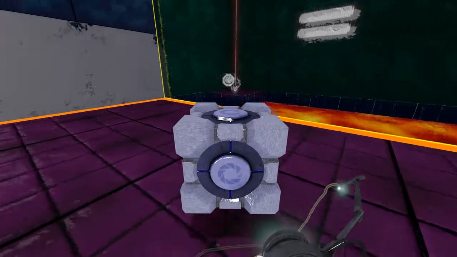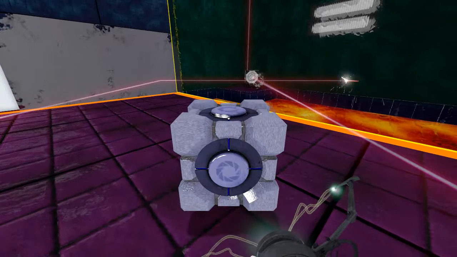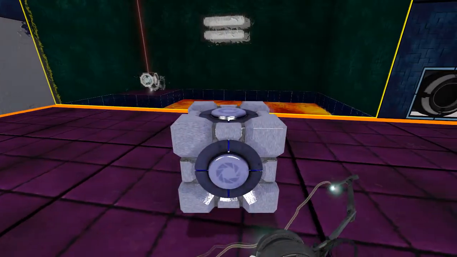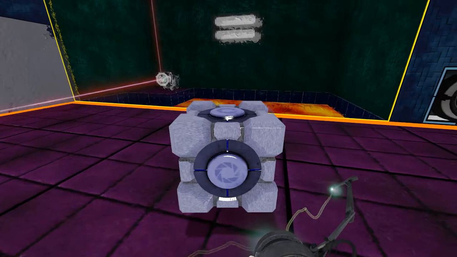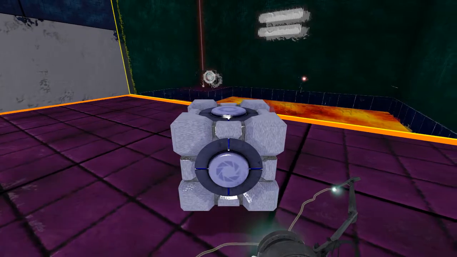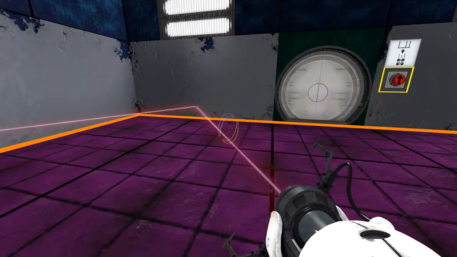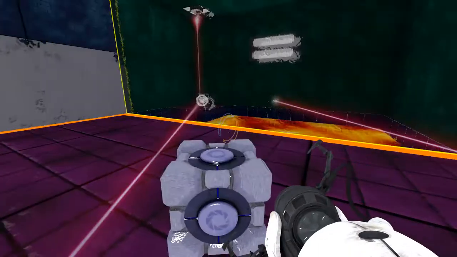Wait, now it's backwards? How did I get it to go backwards? It wasn't doing that before, was it? Am I going crazy? It totally wasn't doing that before. How about... Oh, this is something, isn't it? Also, it's kind of hard to judge where the cube is, exactly. What is it hitting that's not reflecting off of? Must be this. So our goal is to just get it to reflect onto that, right?